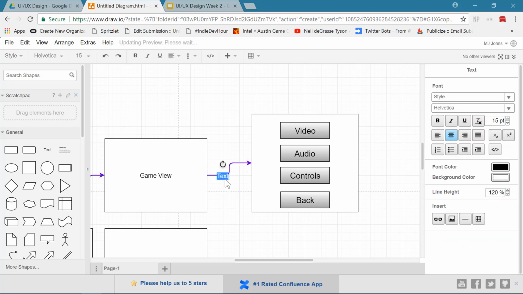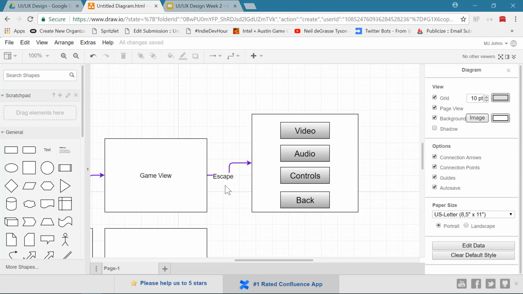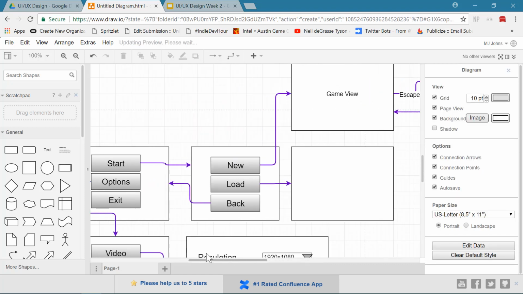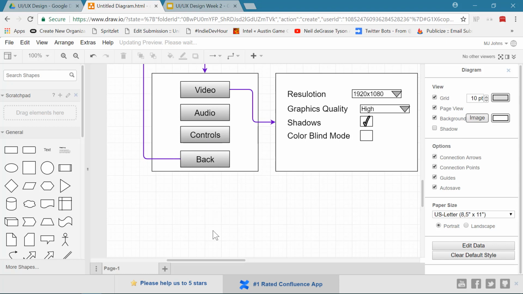And if you double click on your arrow, it'll actually add text onto the arrow. I'm going to type escape here. So this is if the user presses escape, it takes them to this options menu. Then in this case, the back button will take you back to the game view rather than taking you back to the start menu like this back button does.